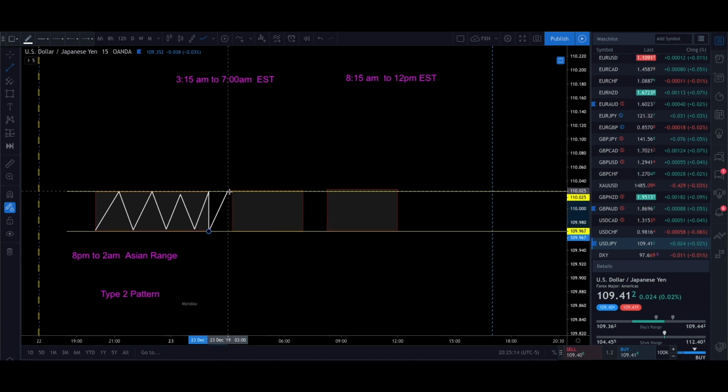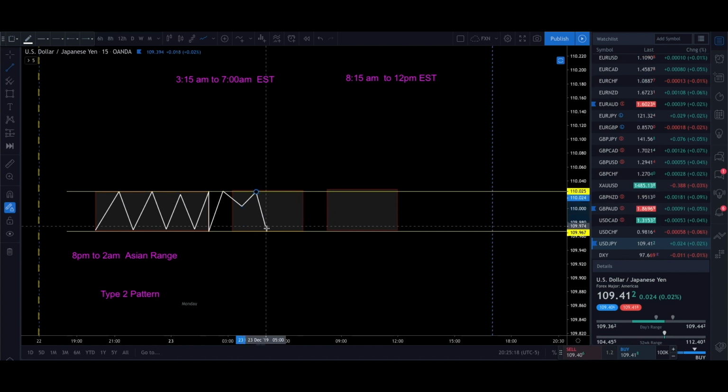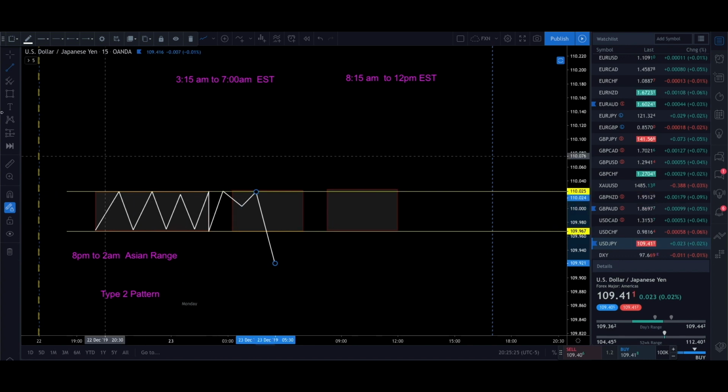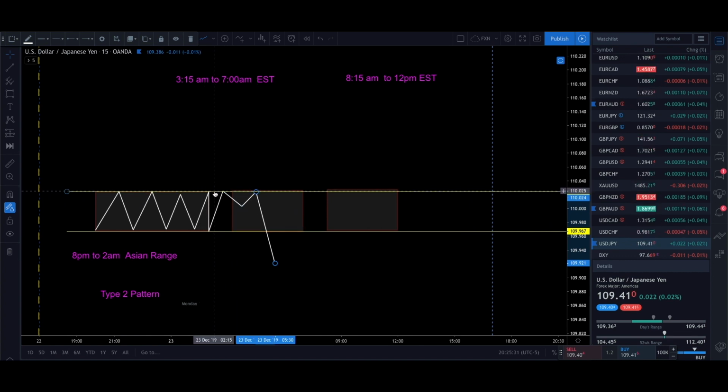So basically you'll see something where you'll have an M formation like this, okay, and you'll basically be looking for the same thing, right? It's just an M pattern, but where the tops happen, the tops get stuck. It seems like it hits a brick wall when it gets to the initial high or the initial low of the day. So that's really the only difference between a type 1 and a type 2.